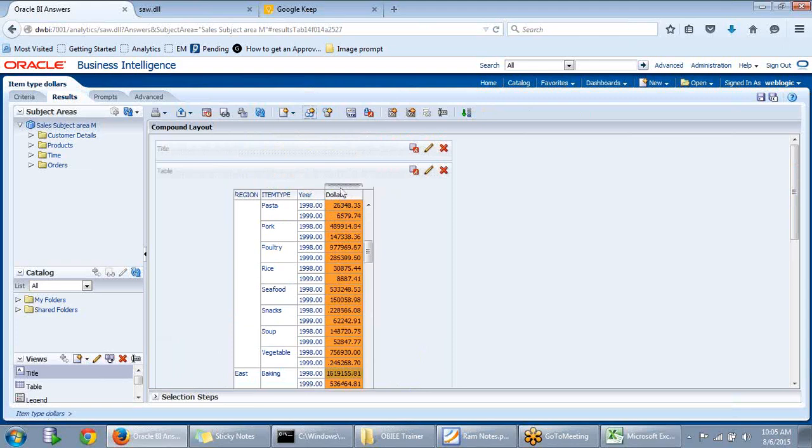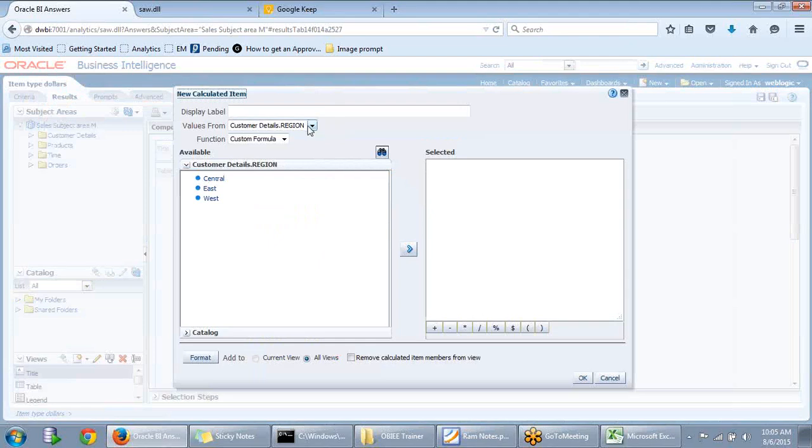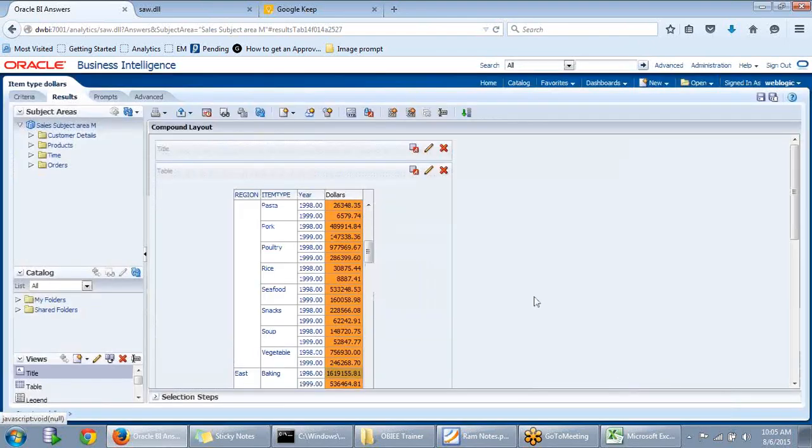If you want to create some new calculated items, like dollars, or something like a percentage, then you can create that by selecting here. See, we have different selections over here. Click on cancel. If I want to create something using this dollars, a new calculation item is nothing but adding some new calculation, a new calculated column or something like that.